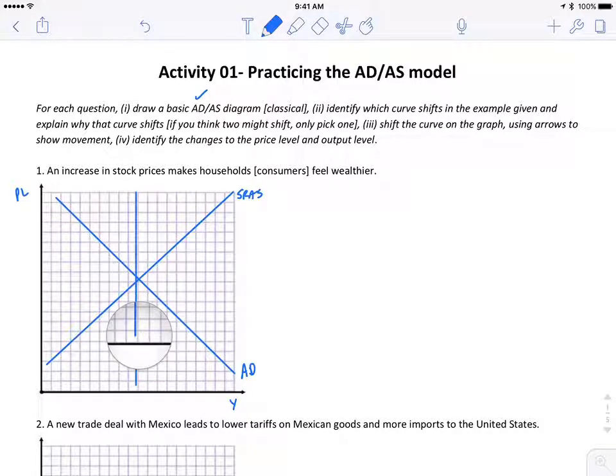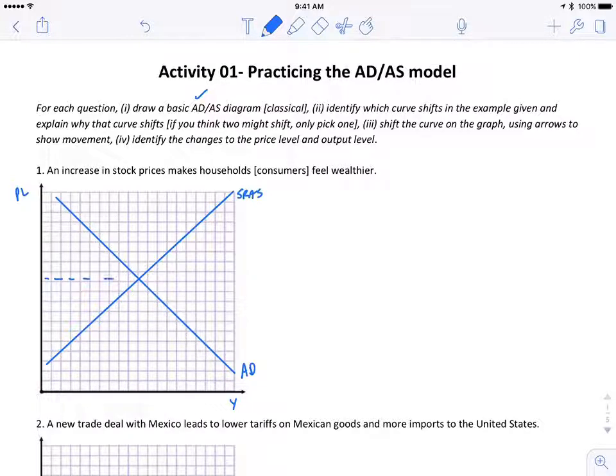If applicable, you draw a long run aggregate supply. If this example were shifting that, please don't draw that because it gets in the way unless applicable. So I'm going to erase that because I know this first example doesn't do that. Secondly, I'm sorry, one last thing, we're not done yet, is you want to draw the output equilibrium levels and label them on your axes. So we have equilibrium output and equilibrium price level.